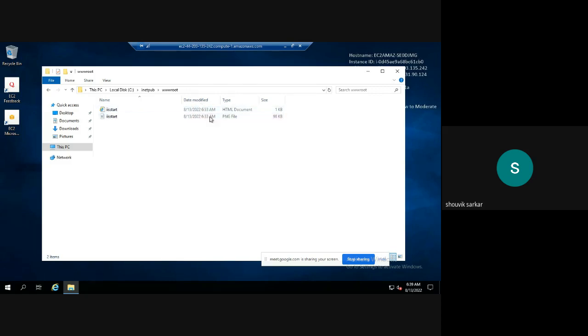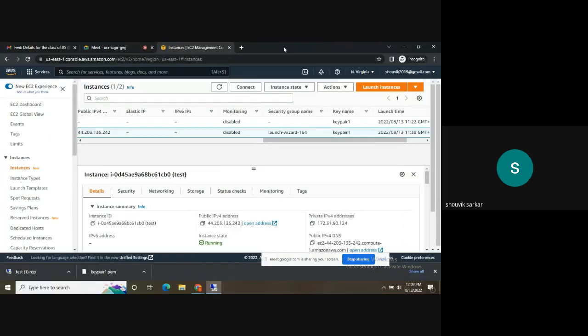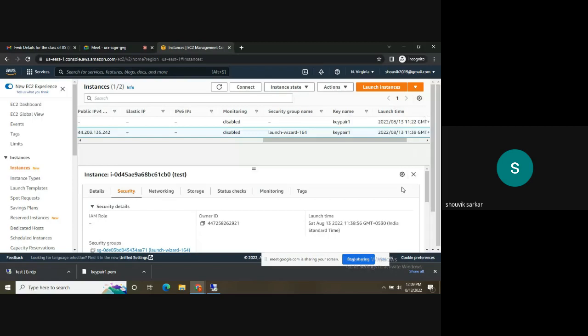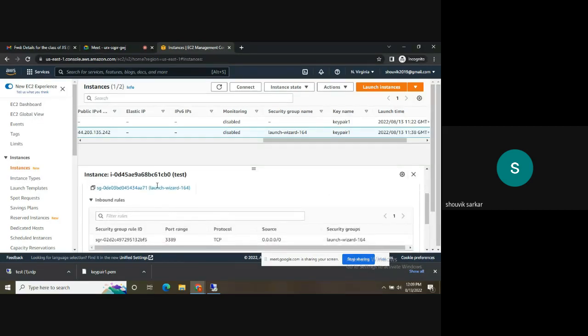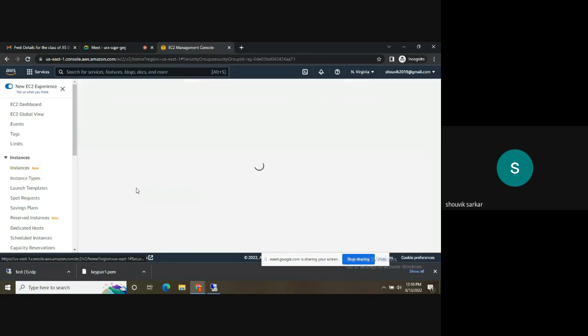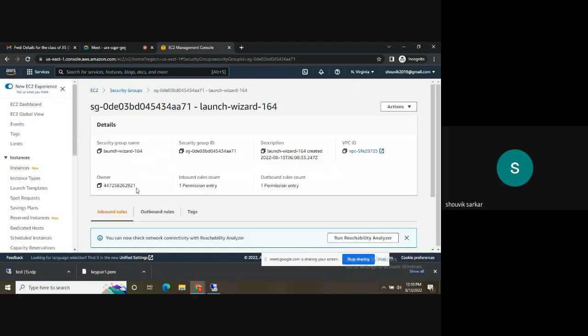Now the question is, should we close that? No issue. So the thing is that now the server is configured, but when we created it at that time, we were not allowed HTTP access via the web. So what we do is make this accessible from websites. We need to include the HTTP server in the security group. For that we go to these HTTP options and configure inbound and outbound traffic.